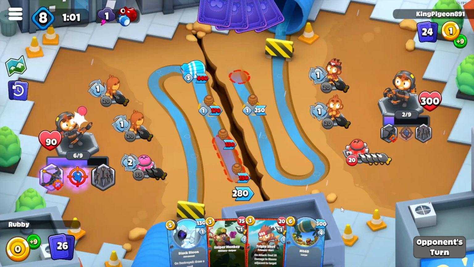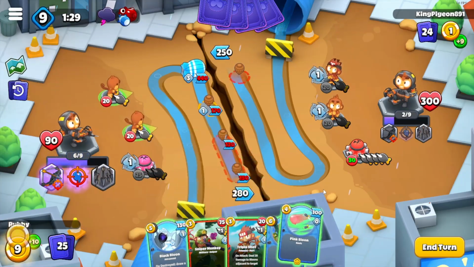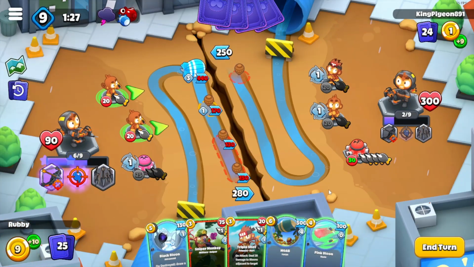Oh my word. Okay, we have 90 health. We still have 90 health. Oh, we have a pink balloon. No way. Wait, we should definitely send that right now. Wait, but he's about to send that. We need to take care of that.